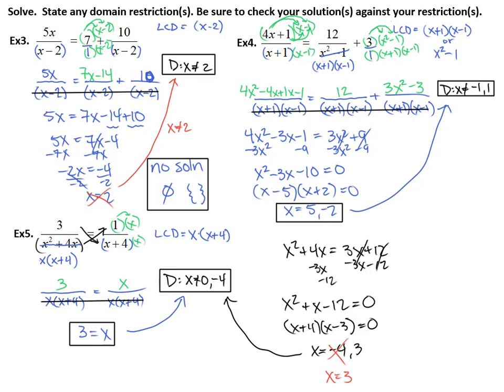So note, this was just an example. It's the same problem, just done by cross multiplying because it was one fraction equals one fraction. But you get a much more difficult equation to solve. We had to solve a quadratic here, where here it just basically said 3 equals x, right? So finding the least common denominator is always the quickest way and gives you the easiest equation to solve.